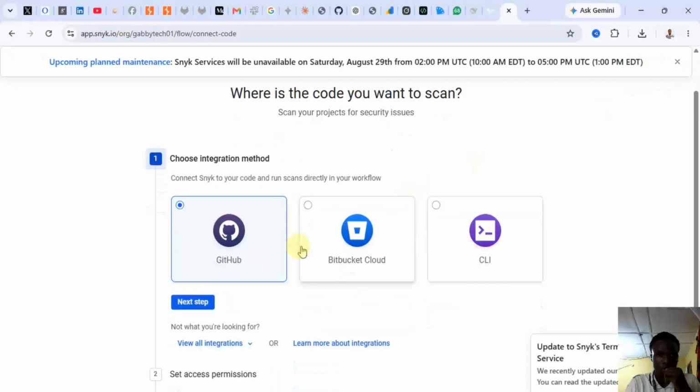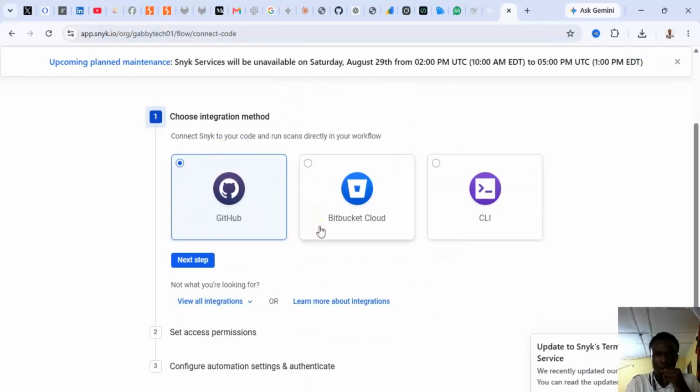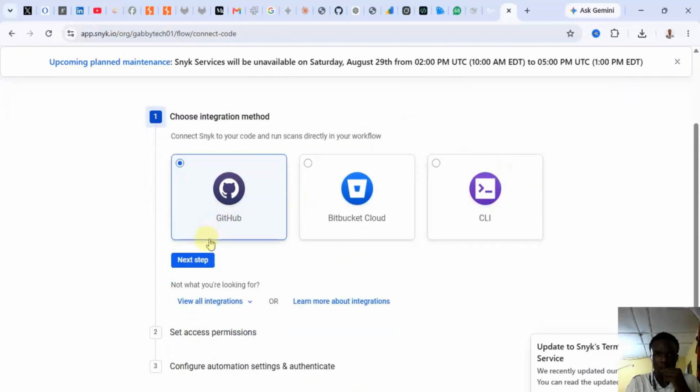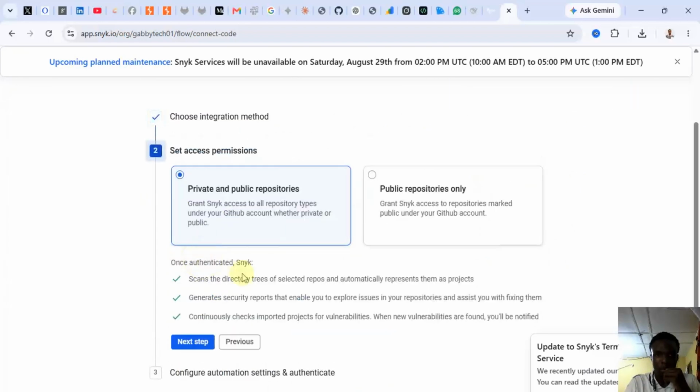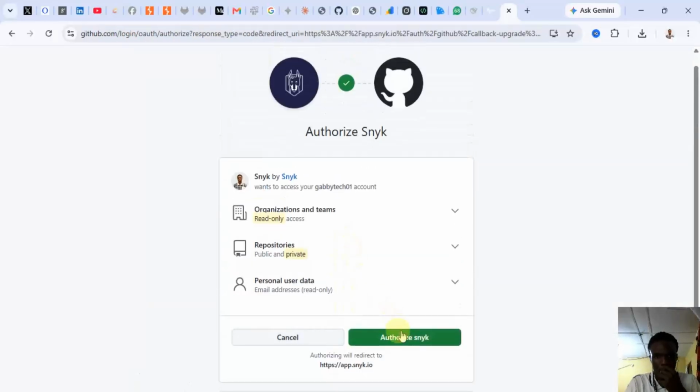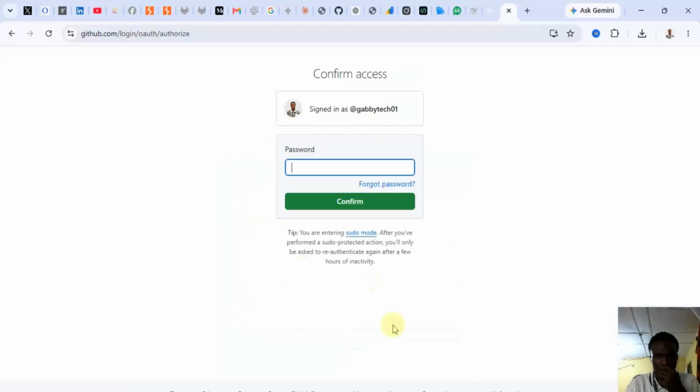Yeah, I think this would be best for me at this moment. Next step, public, private and public. Yeah, password. Do I remember my password? No.